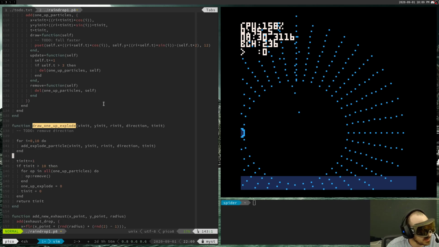So we need to somehow go only for the other ones, I'm not explaining well. This is going to go on all of them, add explode particle. So you're going to spawn off a whole bunch of them. They're going to get separately updated. If t init is greater than 10, then that's going to get added. This should be getting called once.